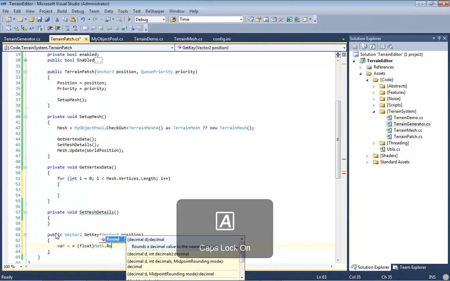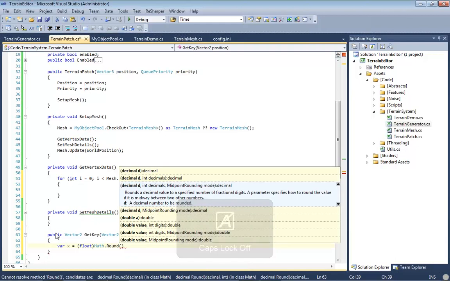So what I'm going to do is round our positional information to 2 decimal places so that when we do the floating point comparison, they will equate and won't return a false negative. I hope I said that right.